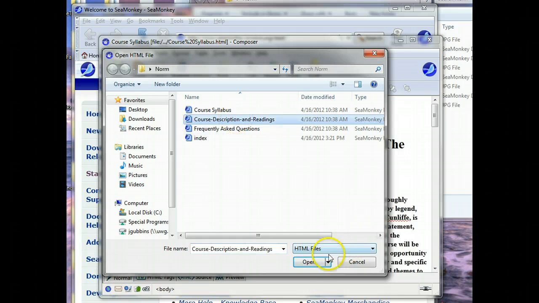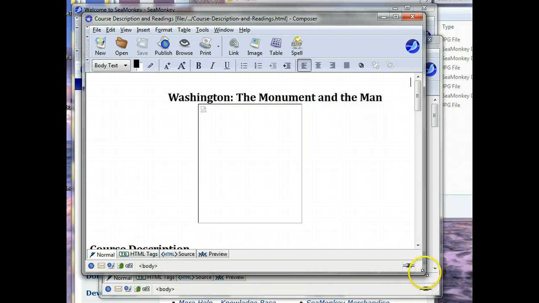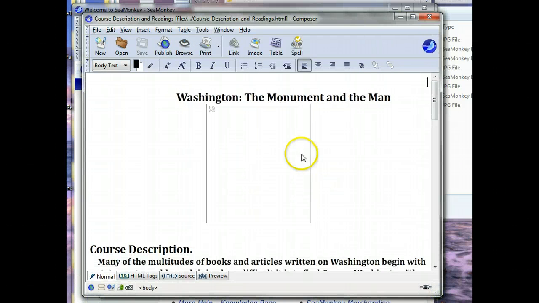I believe it was this one that was missing some images. So let's open this up. Okay, so we've got to figure out the file name for this image. One way is to hover over it. As you can see, it appears that the file name is website construction /GWI1782. So that's the image that I'm looking for. Let's see if I can find it and reinsert it.